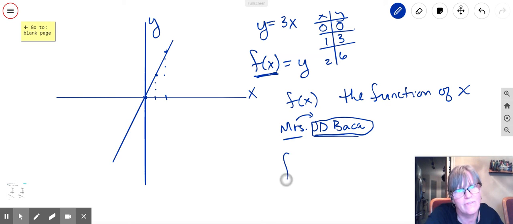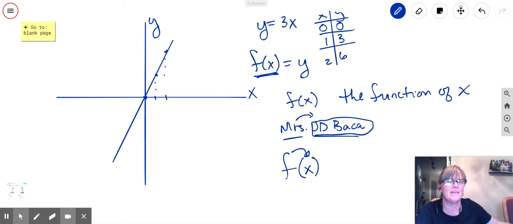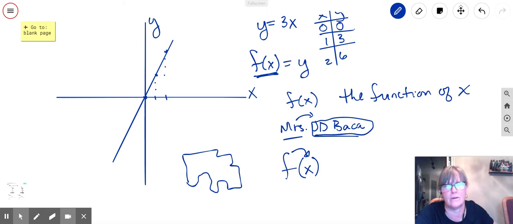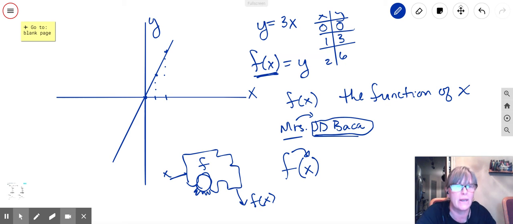A function is a way of thinking that f is dependent on x. We don't really know what f is until we know x. It's like the idea of a function machine. If you have this machine, I don't know why I drew this, I don't know how to draw a machine, you guys. This is like a little spoke wheel. This is a machine, okay? We input x into the machine and it spits out the function of x. The name of this function is f or f of x. It doesn't matter, they're interchangeable.